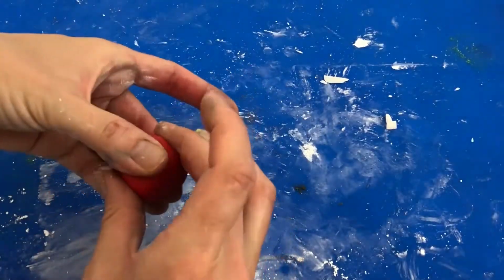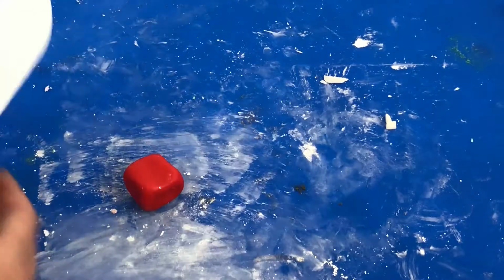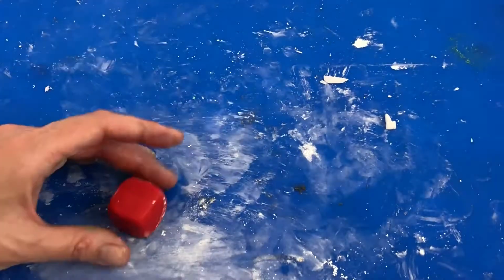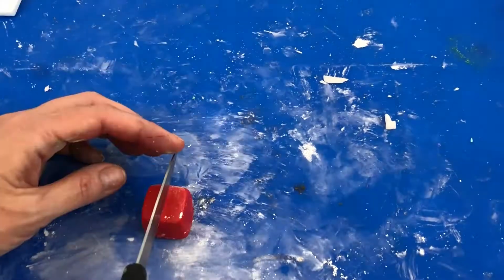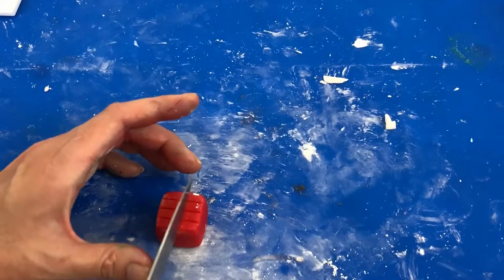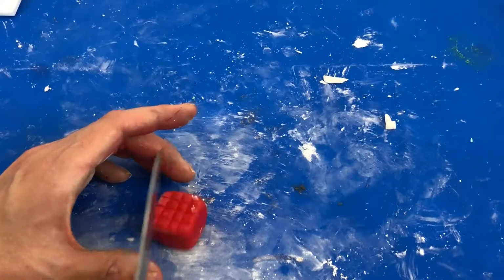Finally, we're going to make a box of TNT. Just roll a ball of red fondant into a square, using your fondant smoother to pat it down and get some sharp angles. Then use a sharp knife to score the top of the box with 3 lines across one way and 3 lines across the other way to make 16 little squares.